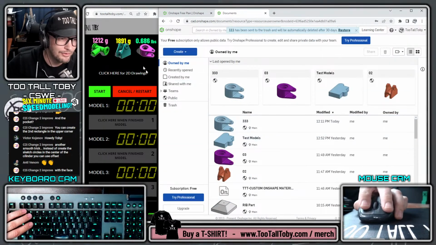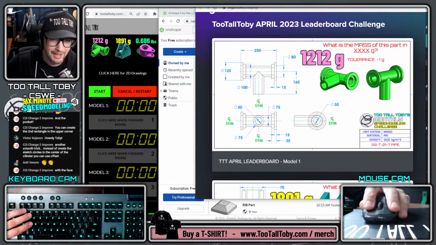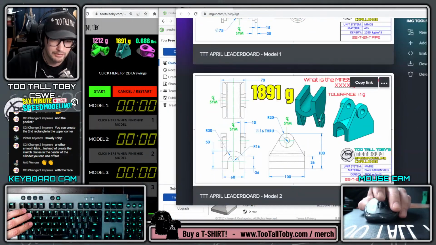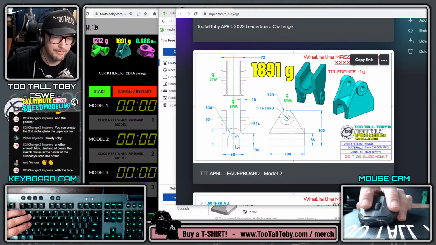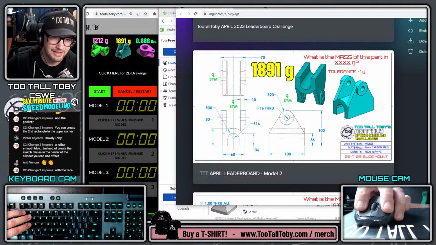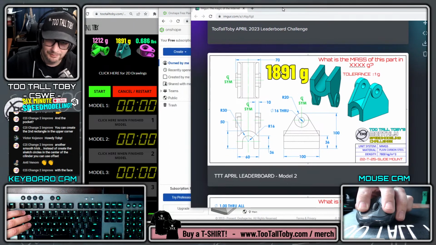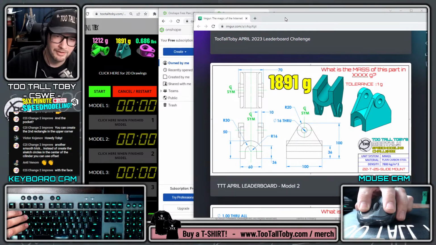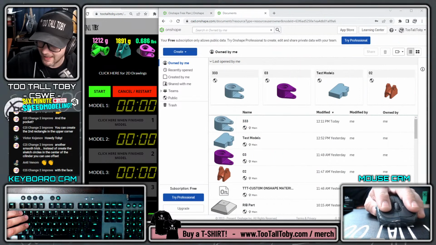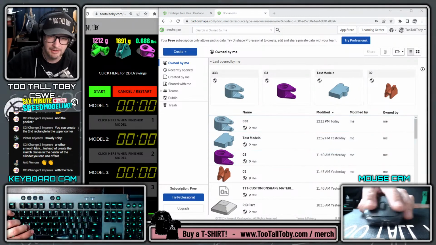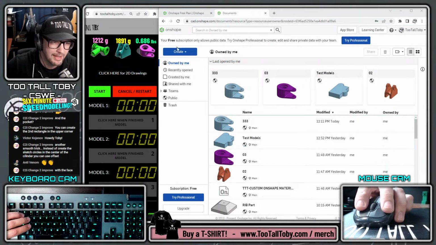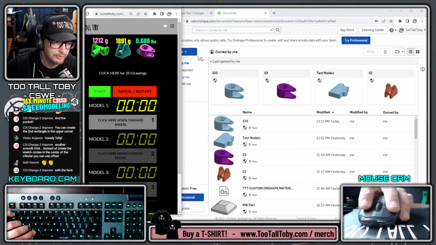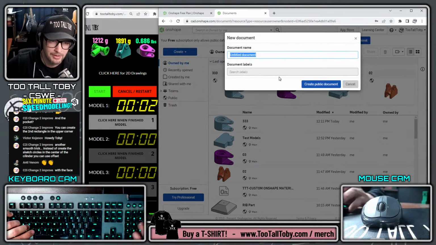All righty, let's go to our third model here. This one is looking like this. 1891 grams is our goal for that third model. So let's see if we can figure out a good way to create this model using our speed running practice here. I think I have a pretty good game plan for this one. Let's get into it here. I did make a tutorial on this one as well, but I think I picked up some moves since creating that tutorial. So this will be our first kind of just practice run just to see how we're doing with this one.